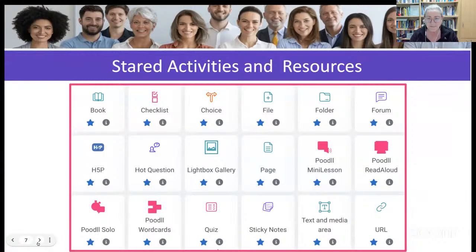And some of you, well, most of you, have mentioned sticky notes, quiz, and some of the other activities. The book resource, notice it's a resource file folder. I'm really enjoying how you're approaching things, because if you watch every single video, you'll learn something new. Your way of looking at things is very different from each other and from the way I look at things. So it's really brilliant to be able to learn from your videos.